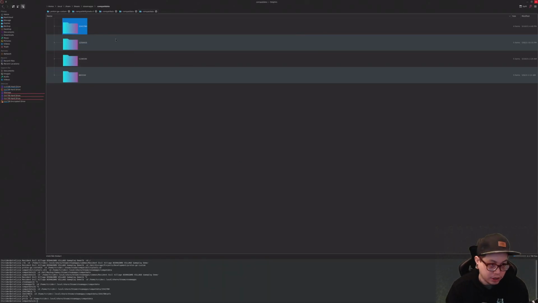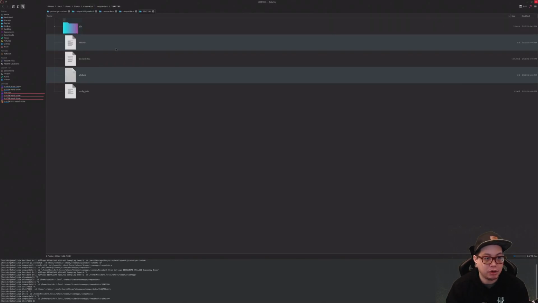Now, two things to note here are your saves. Some games, some older games in particular, save the game data in the prefix. So your game saves may get wiped. If you care about that, then you're going to need to figure out where that specific game saves those files on Windows and then go to the prefix equivalent.